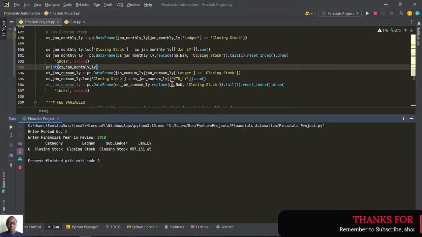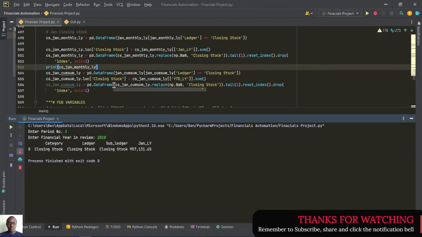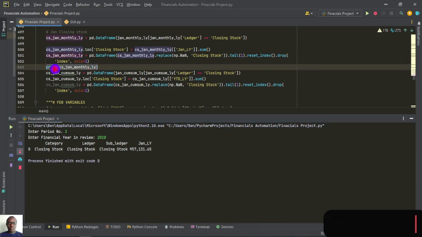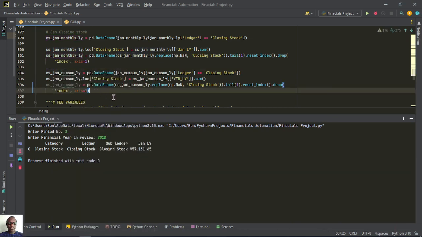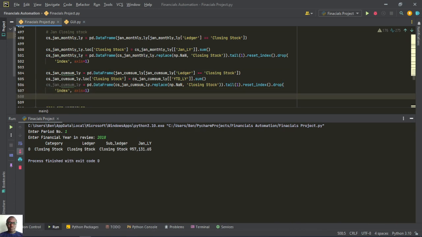So moving down here again, now we have closing stock for cumulative sum, and the closing stock for cumulative sum should be the same as the closing stock for January, because we are dealing with the same period.